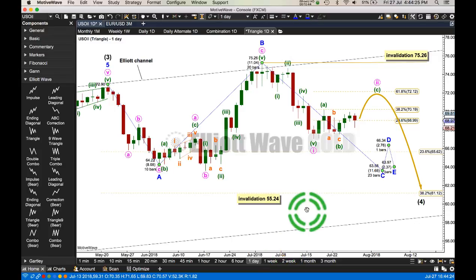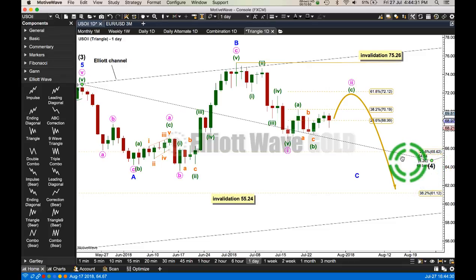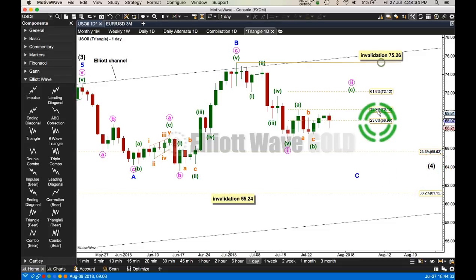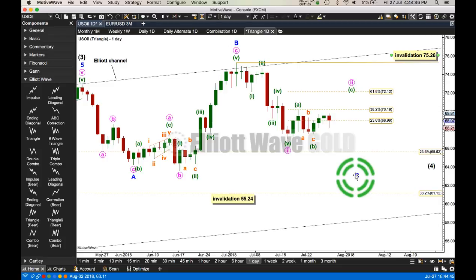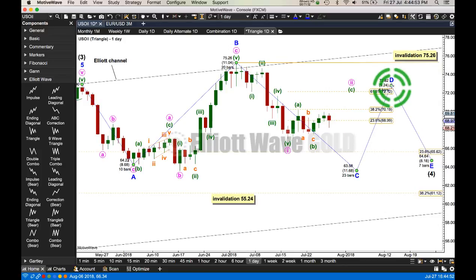Let's condense that a little bit, pull it over so we've got a little bit more room. For a triangle, it's going to end up somewhere up here. Let's get rid of that because it's going to change. Let's pull this line right over to the edge because this will be an invalidation point for the midterm. Let's get the triangle trend lines and I'll put the end there and CD somewhere up here probably.